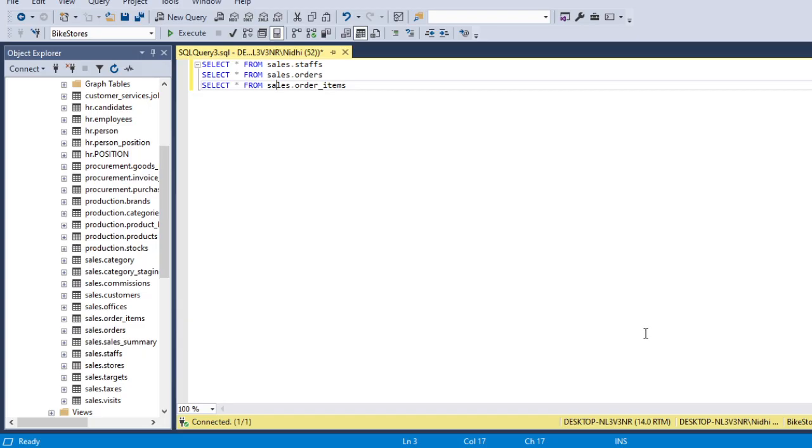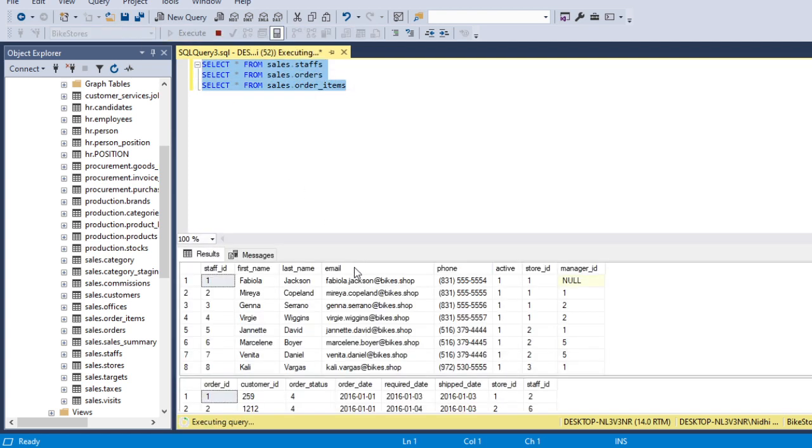So here we are going to use these three tables, and let me show the data of these three tables first. In our first table, which is sales.staff, we have information related to staff like staff ID, first name, last name, their email ID, phone number, and their manager ID. So if there is a requirement, like if the manager ID is null, then it should show 0, and we need to order our data by manager ID.